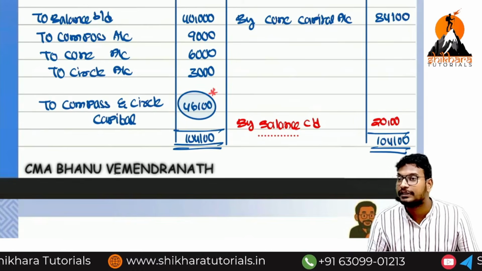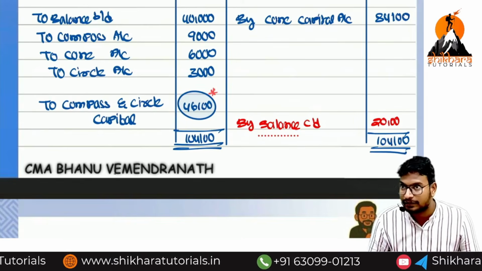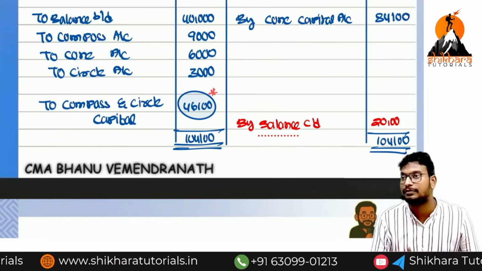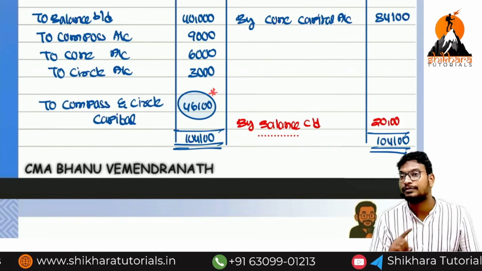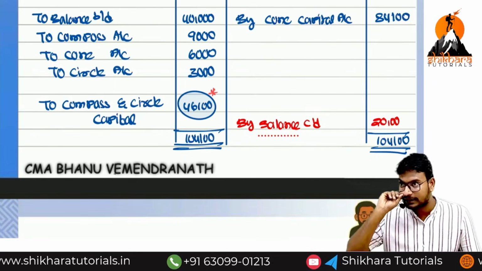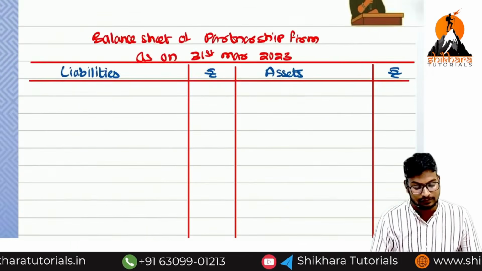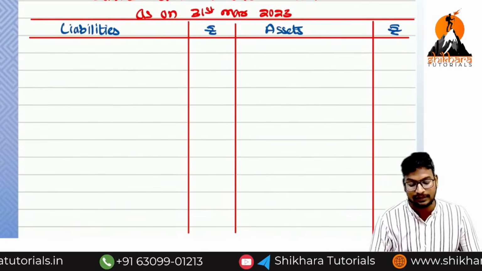New profit sharing ratio or old profit sharing ratio? New profit sharing ratio. Are you getting the point or not? So this is the only special point in this question. Now what is the one more special point, amma? Profit. Okay, they have given the profit, we have estimated that, and we have brought the profit. Then prepare the balance sheet, it will be completed.